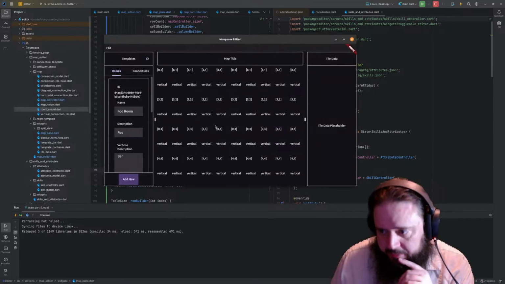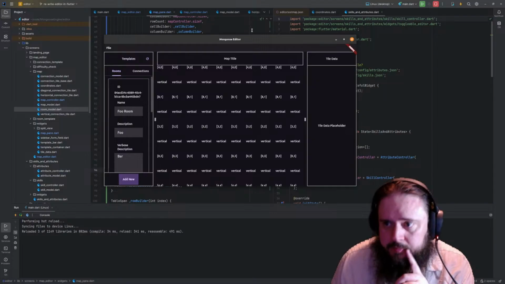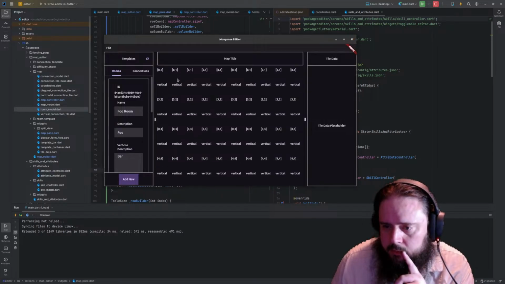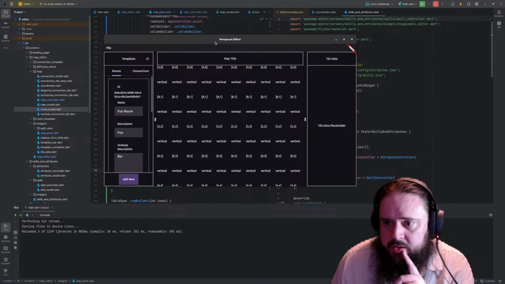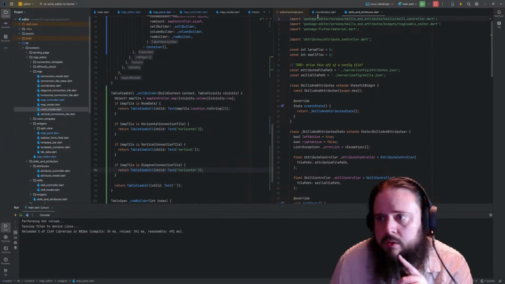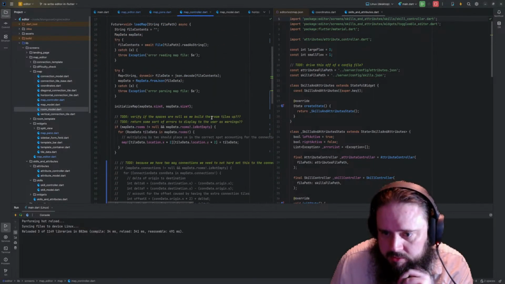So we got verticals in the right place already. That's pretty nifty. This is not nearly enough, and it's not correct. But it's a start. Okay, let's take a look here.